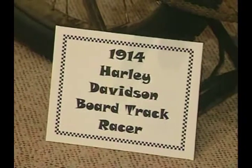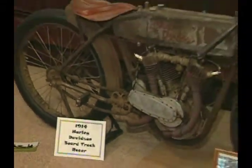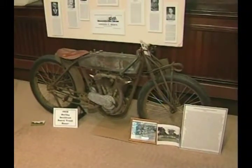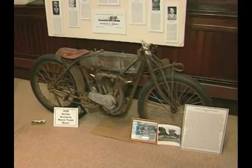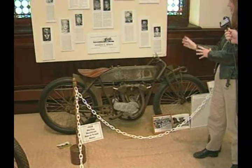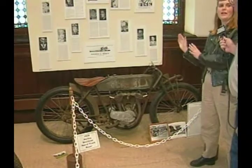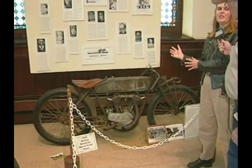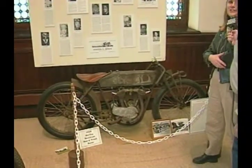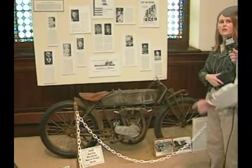Okay. As we move around the Barron Art Center here at this vintage motorcycle exhibit, Nancy, what do we have? A 1914 Harley Davidson. This is a board track racer, and these were actually raced on a track that was made of boards, but there are no such tracks in existence anymore. But a friend of mine who owns this actually races this once a year at Davenport, Iowa. They have a board track class in the vintage motorcycle races, and they race it on a flat track. And it's really interesting to see these old motorcycles out there, teens motorcycles racing around, going 50 to 70 miles an hour. This thing runs.